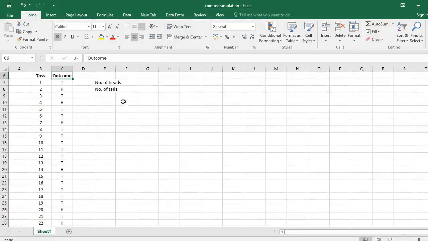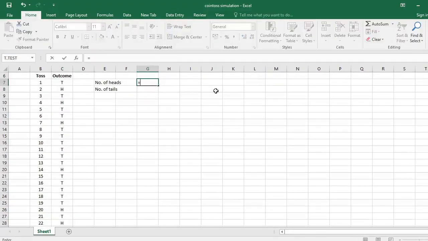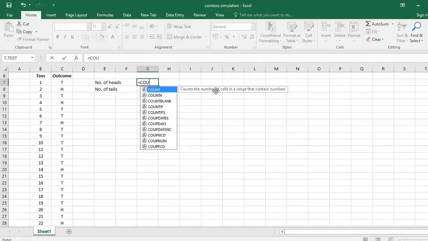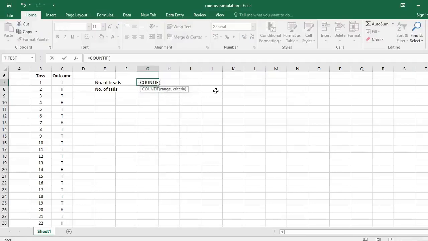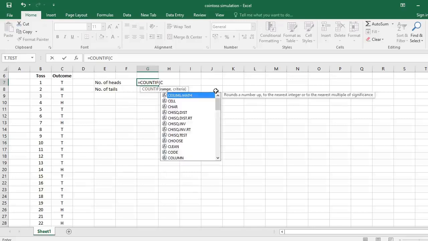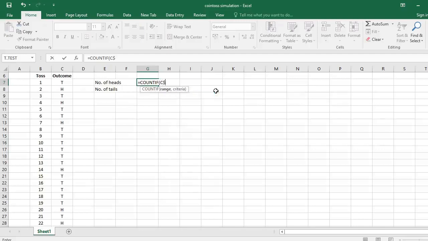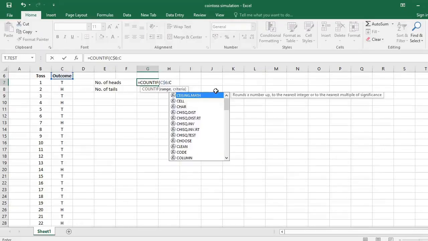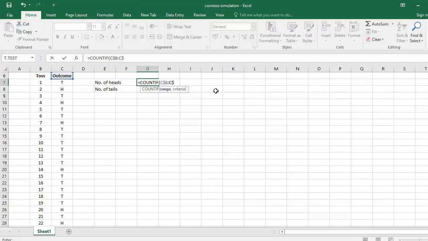Here we use this formula called COUNTIF, followed by the range, and the range is C$6 colon C$1006. So this is the range.